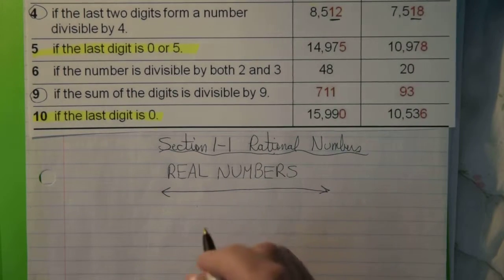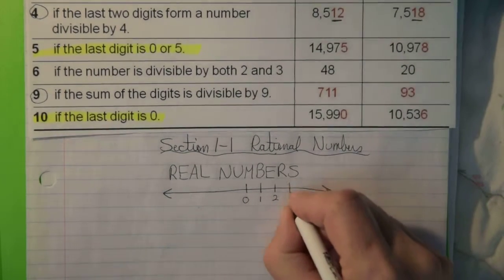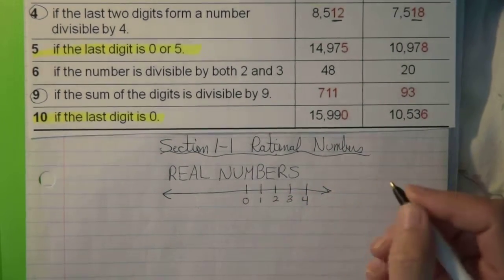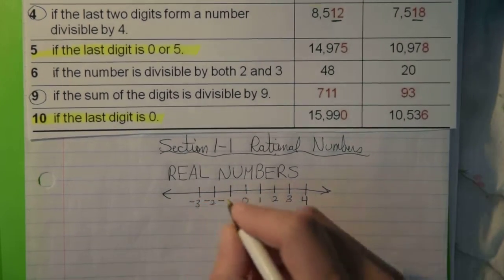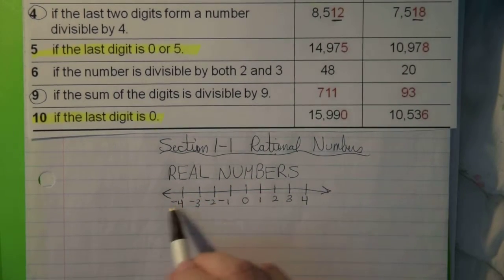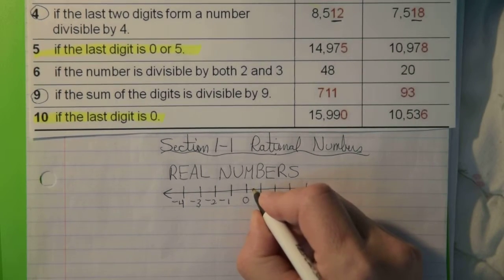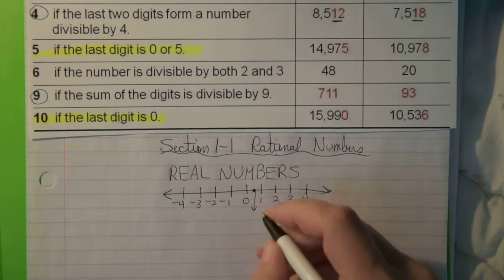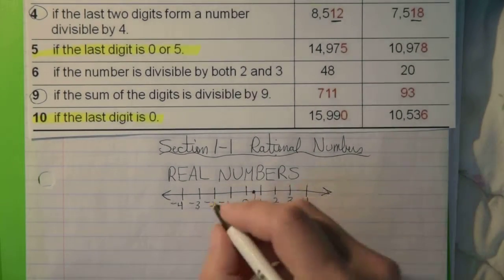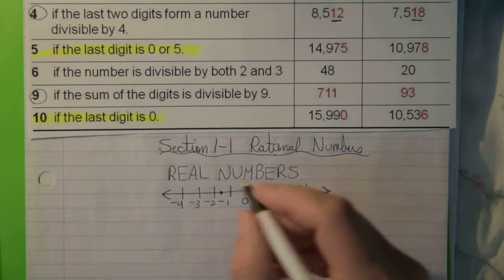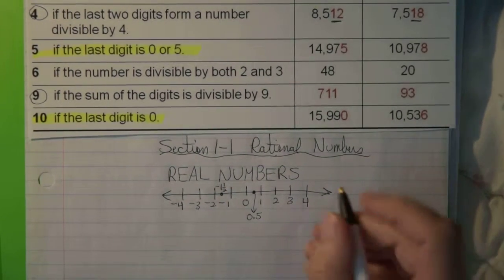That's not exactly straight, but let's go with it. Any number that can be plotted on a number line is a real number. Now the ones that I've labeled are the integers, but of course there are numbers between them. So if I have this, for example, 0.5, that's on there, that's a real number. I could have -1.5. A mixed number is a real number.